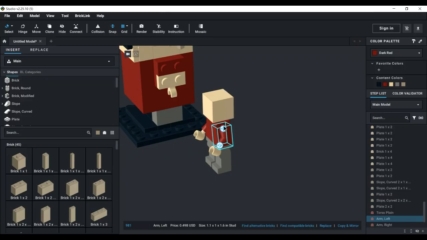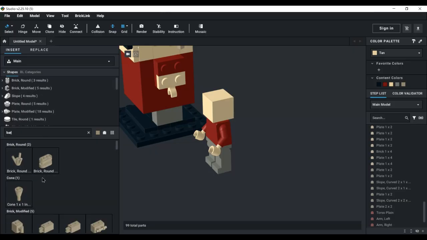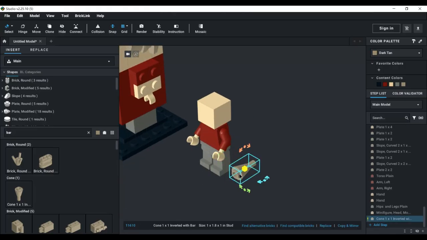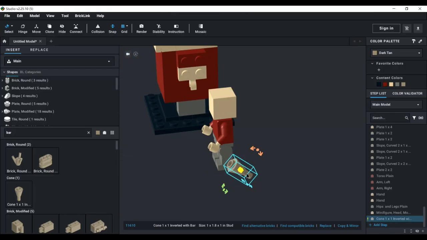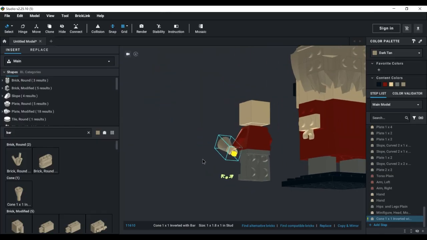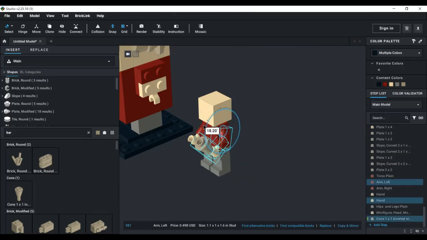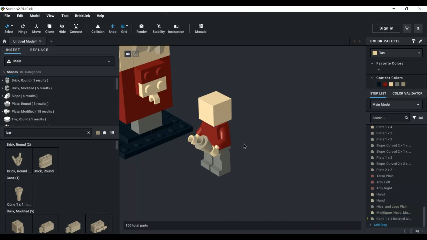So I'll go over minifigures in a bit more detail there, but the basics are, you can move the arm by clicking on it, and you'll get two little things. When you click the top one, that will allow you to move the arm and the hand in its entirety, and you can do a whole 360 degrees there. That's really useful when you want it to hold an item. So if I was to search for something like a bar that a minifigure could use, and I rotate it using the arrow key, it should, if I rotate it a little bit here, be positioned, and that will snap into his hand. And then when I click on this arm piece here and go to move it, everything, including the thing in his hand, will get moved. So that can be a really nice tool when you're dealing with minifigures.